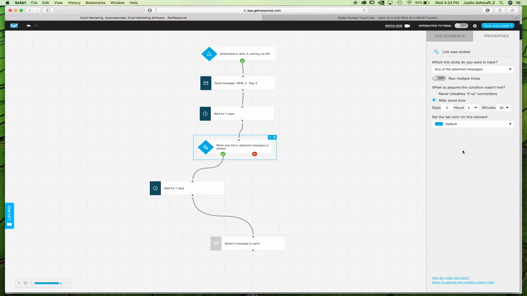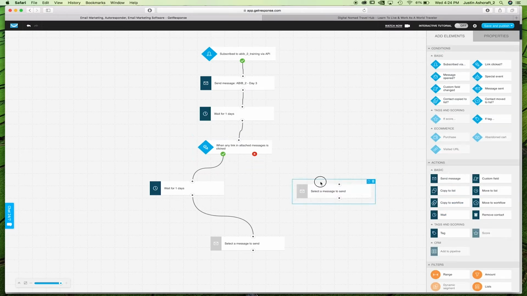Now, if you haven't opened the original email within 5 hours, it's immediately going to send you down the not clicked side. And then what we're going to do is send another message, being like, hey, make sure you saw this. It's really important. Click on it and take action. So then it'll send it down here, and so on and so forth. And you can do this with all the different conditions that they have over here.